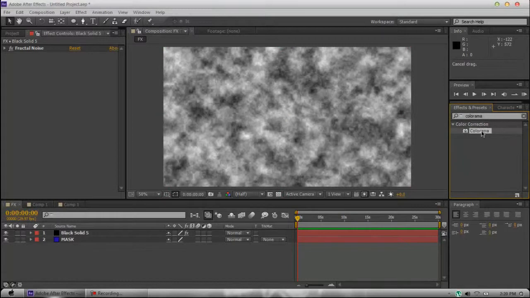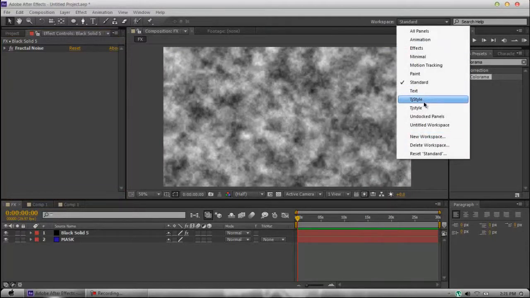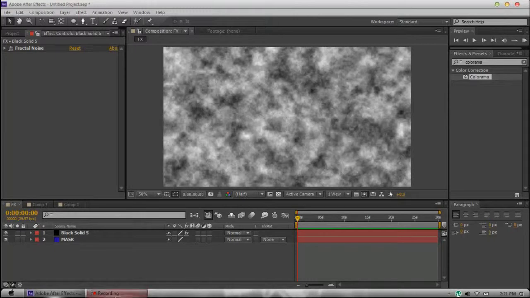I'm going to take it, and actually, I find it much better to use the Effects and Presets panel. If you feel uncomfortable because the size of the Effects and Presets panel is a little too small, what you can do is close down the Info and the Audio tab. If you are not using them, you can just close them, and you'll see that the preview goes up and your Effects and Presets panel becomes long. So just in case you are wondering, you can do that. That's why I have made myself a new workspace, but I'm not using it right now. So go ahead and try to come up with your own interface. Sometimes that may really be helpful.